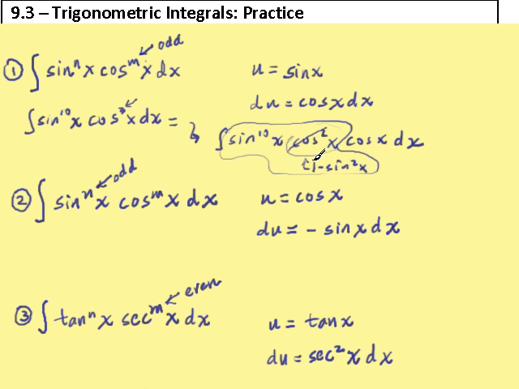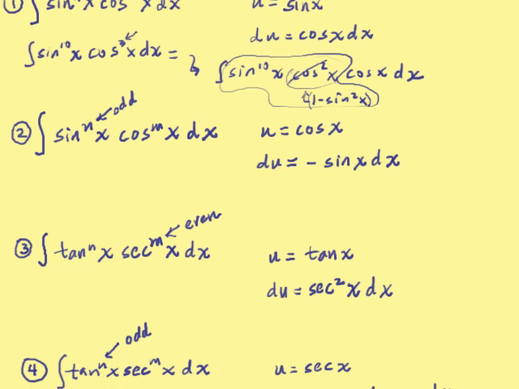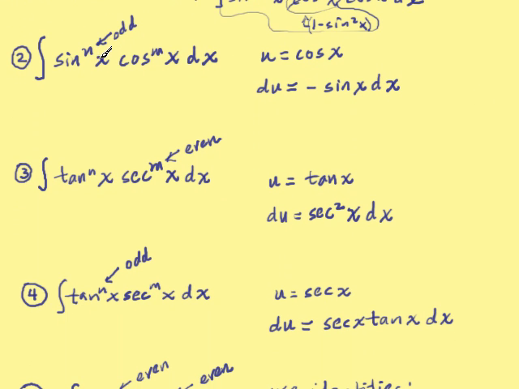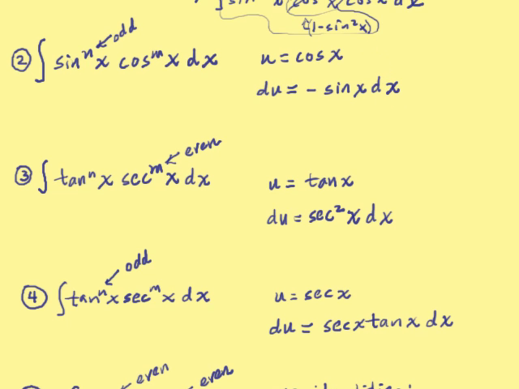And if we put u equal to sine x, du is cosine x dx, and we end up with the integral of u to the 10th times 1 minus u squared. So that's what we do if cosine is odd. If the exponent of sine is odd, we can do the same type of thing with sine. We break off one sine, put it next to the dx, and then change the rest over to cosine. And then we're going to do this substitution, u equals cosine x and du equals minus sine x dx.